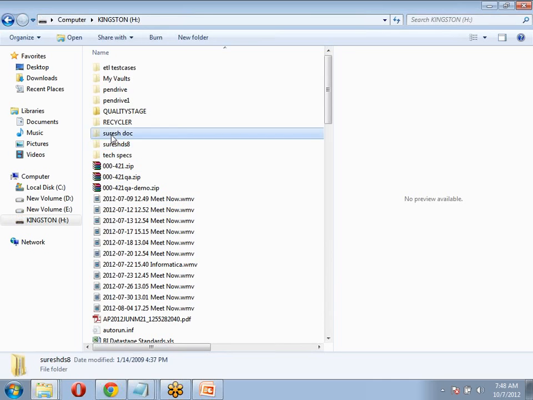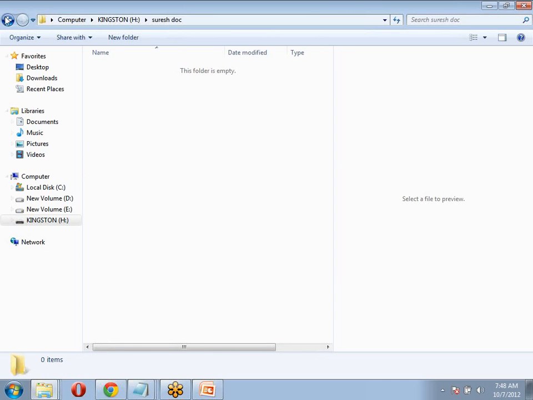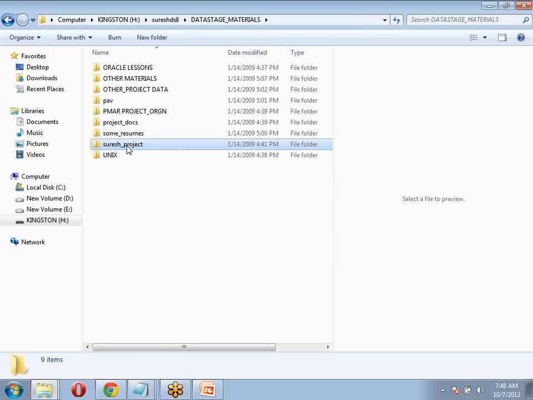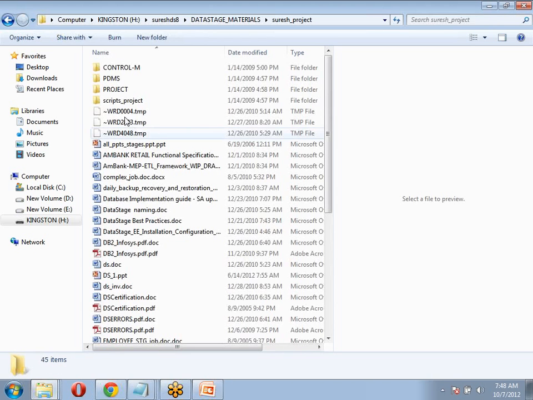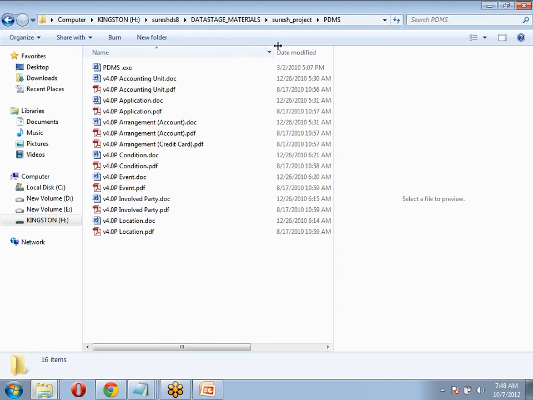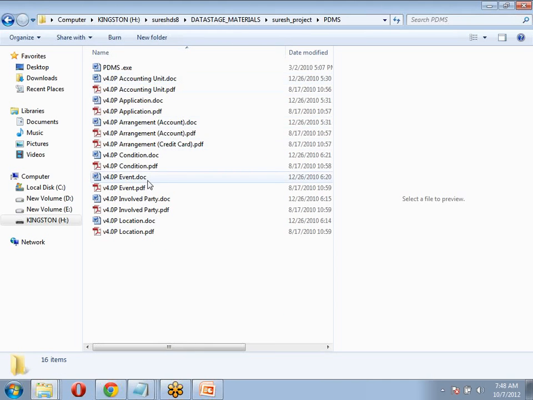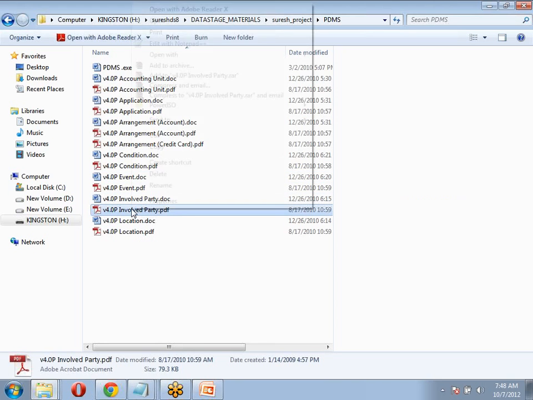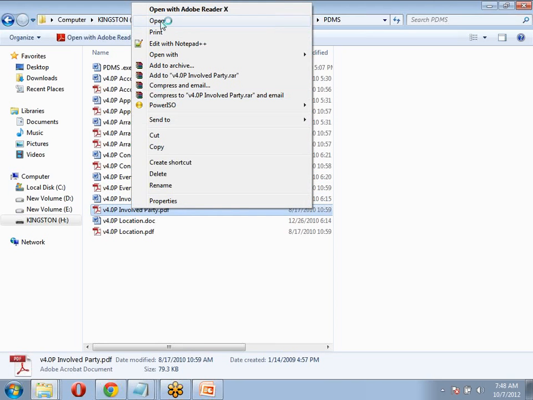When we go for a specific project, I'm showing you some final modeling documents which are created after implementing physical modeling, but just to understand, I'm showing you the documents.